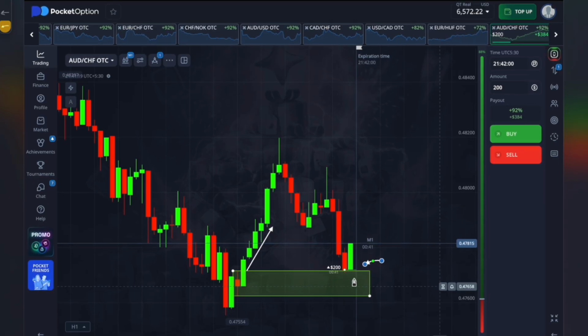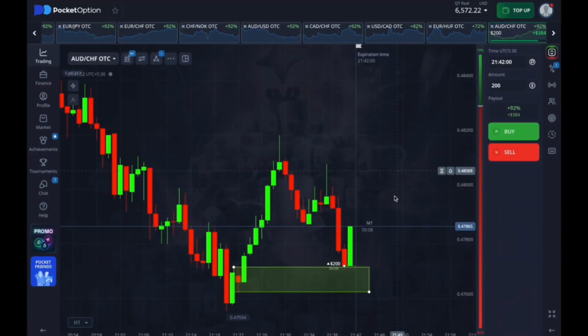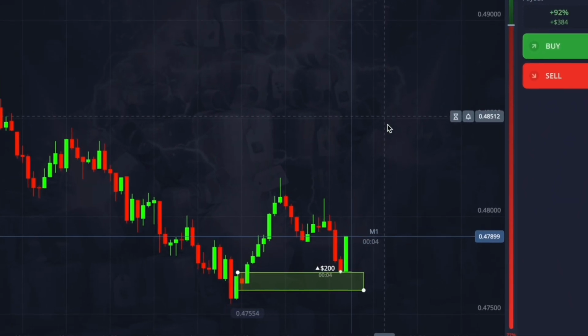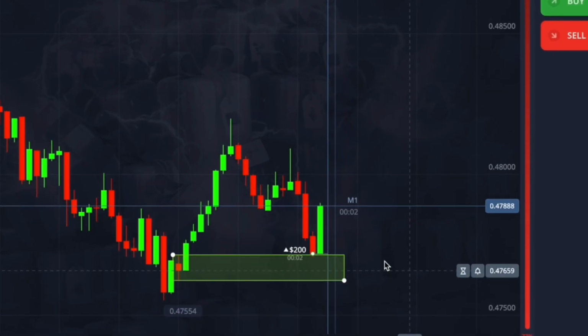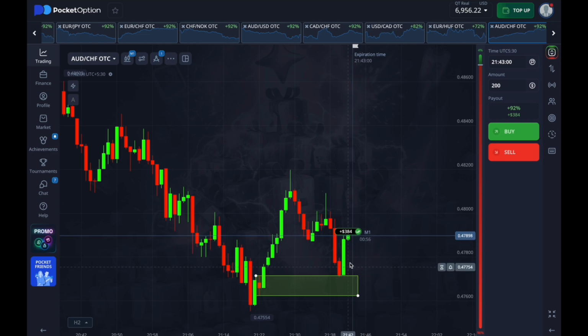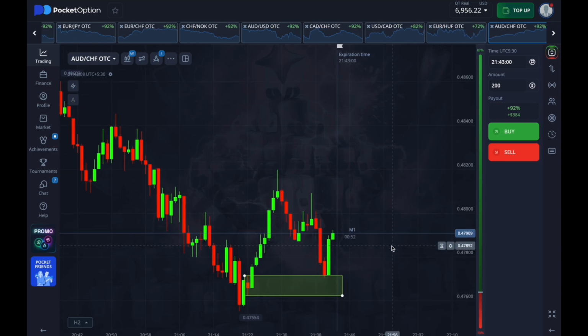So here I've taken a call entry right at the zone of a lonely candle. So after the reversal, market can go down. I will not be placing any more trades. As soon as I entered in the lonely candle area, market immediately reversed, even though the major and minor trend was downtrend. Look at that. This is a beautiful trade. Just as I said, the probability of winning this trade was 80 to 90%, and look at that. This is a 100% winning trade.